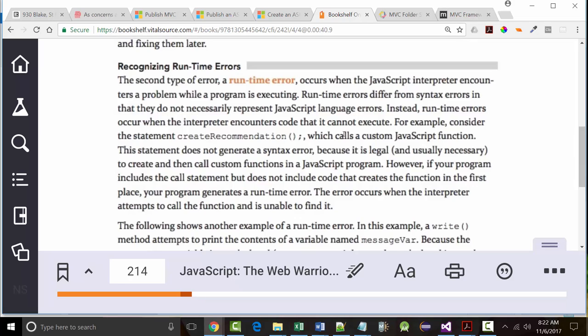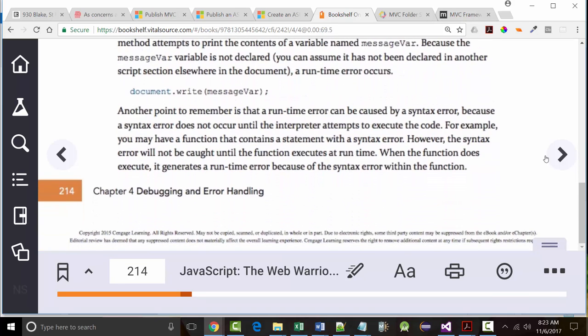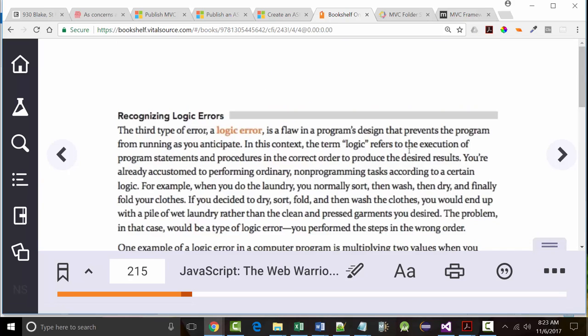But if either you never wrote that function or the name of that function was create recommendations, you'd get an error when you run the program. Why? Because you'd be trying to call a function that doesn't exist. So again, it occurs when the JavaScript interpreter encounters a problem while the program is executing. It's called a runtime error because it happens during runtime, when the program is running.